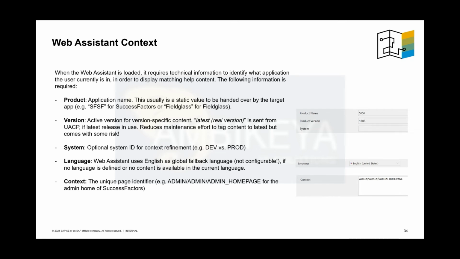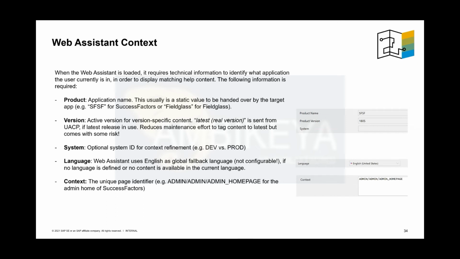So before, I could make content visible or not by setting the correct version that was configured in the catalog or in the settings or in the parameters. And now if I want to avoid having to update context in Producer for all of my web assistant content, I can just set the parameter to latest, and that's it. Yeah.